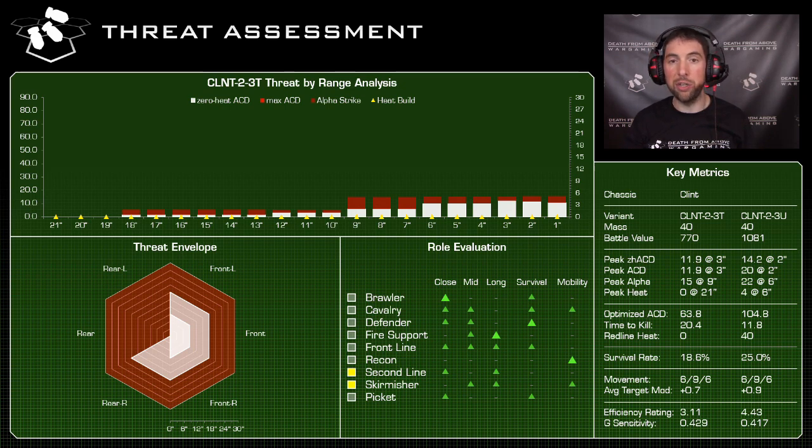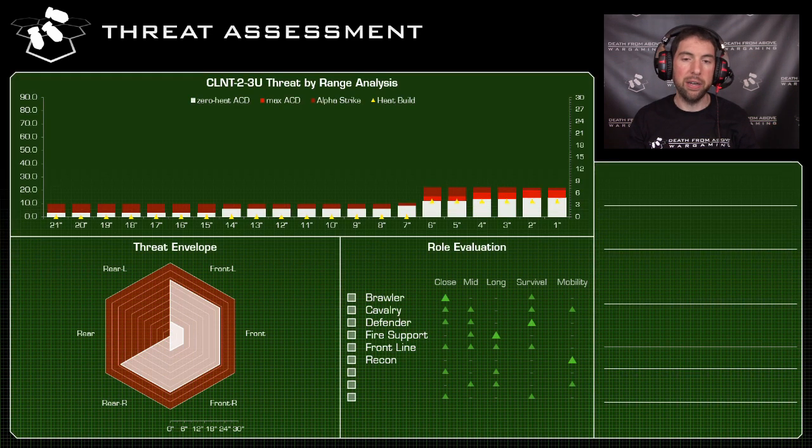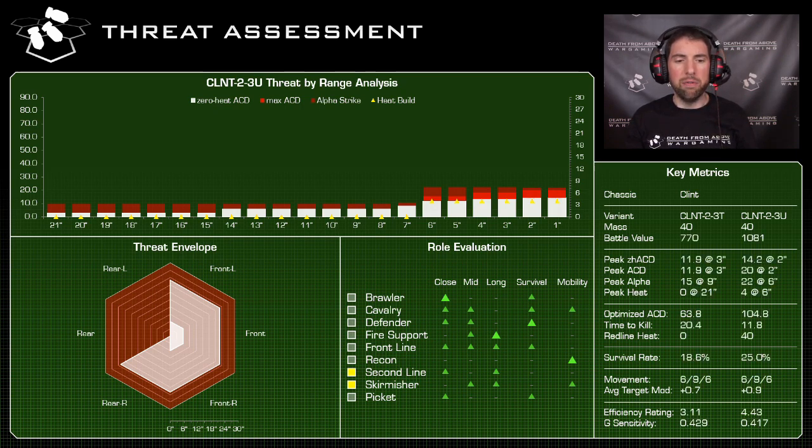Let's take a look at the U. Okay, so here we are, 2-3-U. This one looks a little bit different. There is definitely more meat on the bones of this threat by range analysis. First thing is this ERPPC. Love this thing. This thing can start firing basically as soon as you start playing, really, if you're playing with extreme range rules, otherwise you have to wait till you get a little bit closer. But still really king when it comes to range. And it can deal 10 points, just solid 10 points in one location. That's enough to really make heavy mechs run scared.